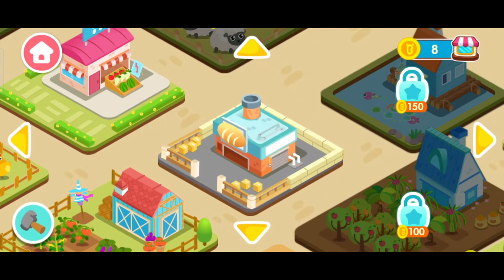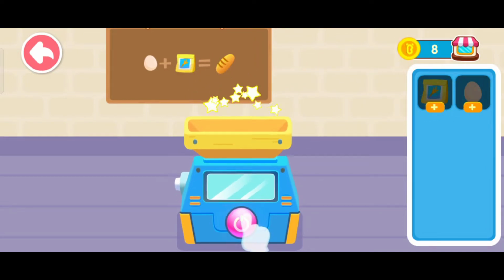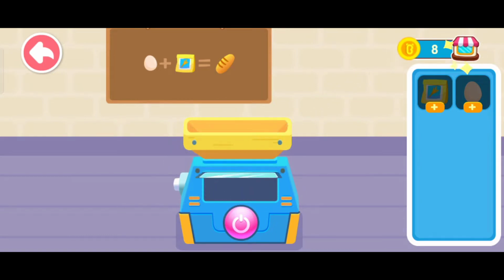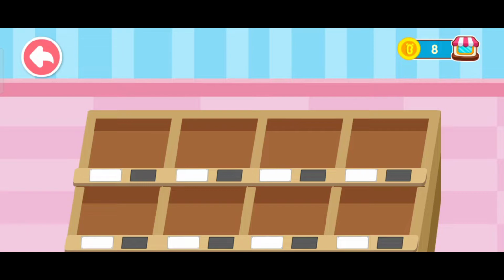The processing factory is open. Let's check it out. This is the processing factory. You can turn crops into products. Put the ingredients into the machine. Press the button and start processing. Congratulations! You've got a processed product. You can go to the store and sell it. More ingredients are needed for processing. We've run out of the ingredients. Let's produce some. Goods are sold out. Let's produce some.